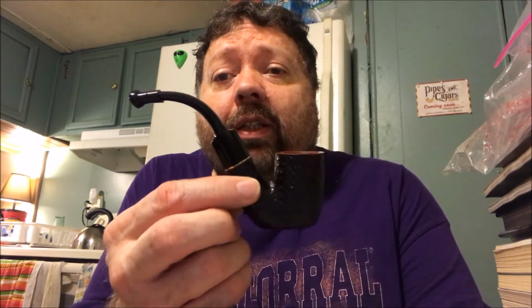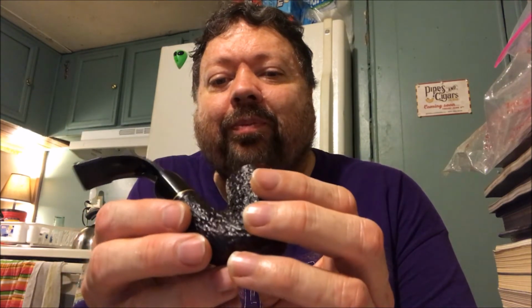I like this pipe. By the way, upon first opening it, I was very surprised at how small it was, and I was kind of disappointed in the beginning. But now I'm finding out I love this little pipe. It's such a cute little pipe, and it does well for a short smoke. If you don't want an hour and a half smoke, you buy a pipe with a great big bowl and you get your two hour smoke. This thing is not that. This is for a short and sweet smoke, and that's what I'm using it for.